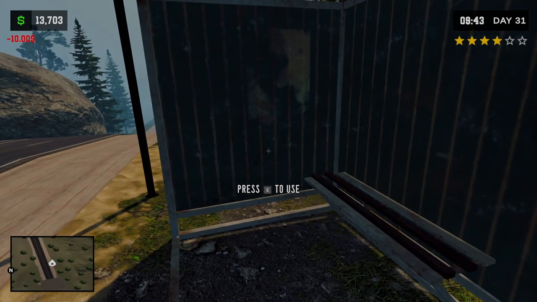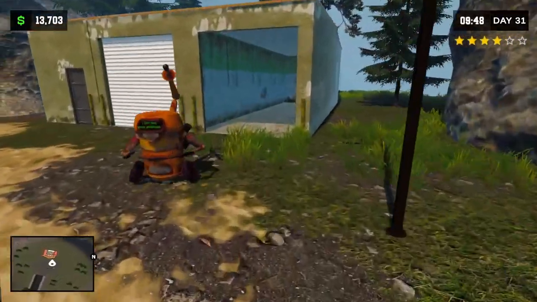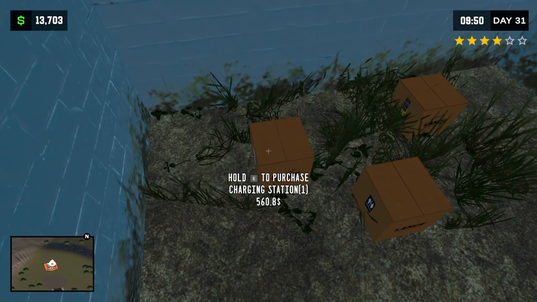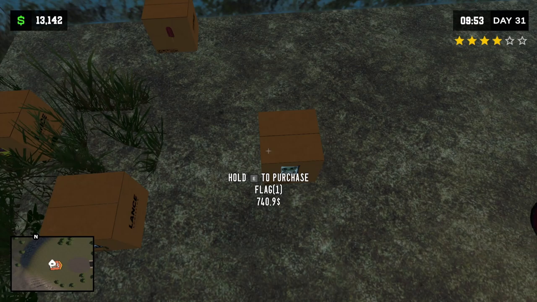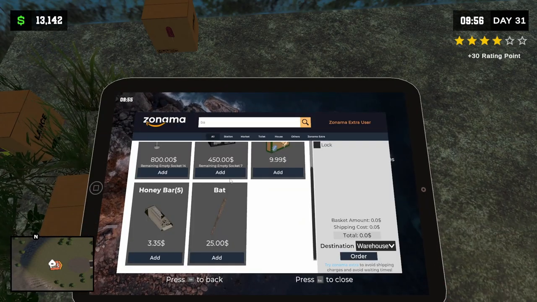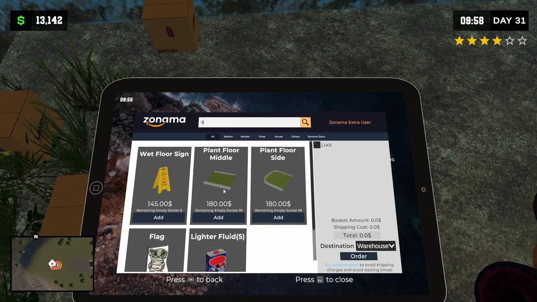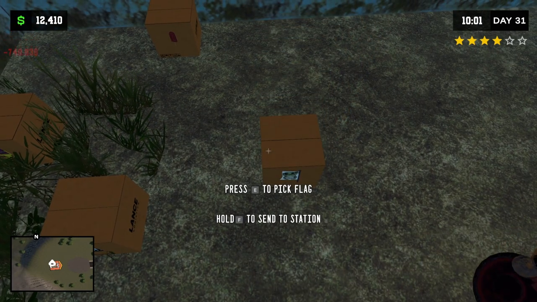So let's go first to the warehouse. I just want to see if we have anything in here that we could use. We got a flap trap. We got a charging station. Yeah, we could use that. Let's send that to the station. We don't need that. Purchase a flag. 740. I think that is much less. How much less is that than $900? Yeah. All right. We'll take it. Send it to the station.